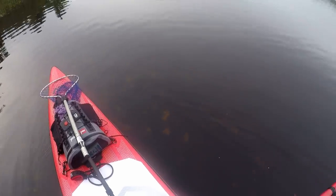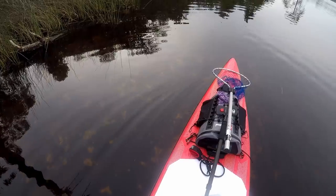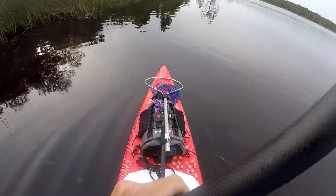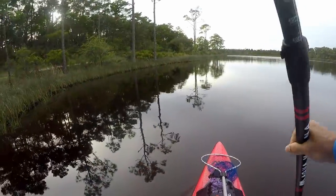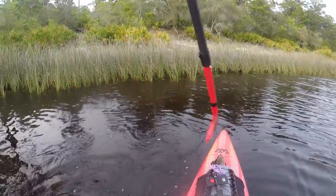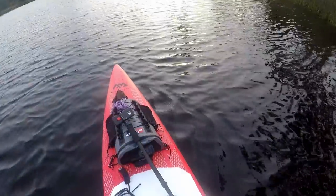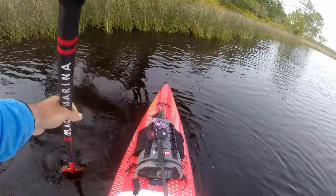Mullet. Man, I wish I knew if I could eat those oysters. Probably get sick and keel over and die out here. Spotted one. He probably bailed. I don't know where he went.